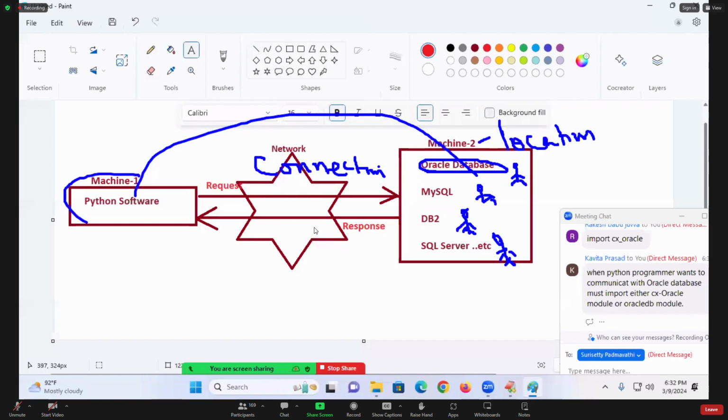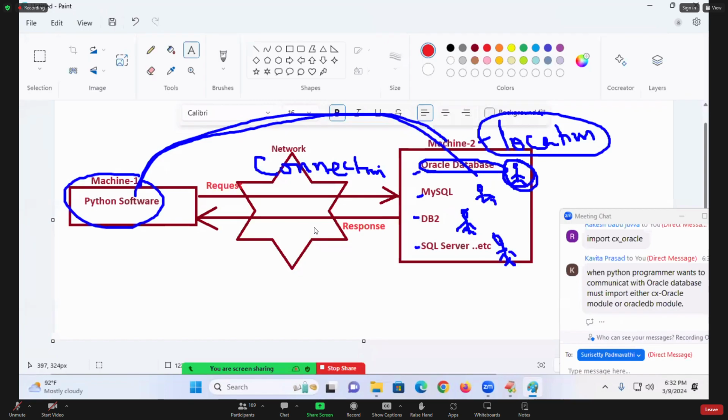And this person wants to reach this location and meet a person there. What is the first thing? You have to reach the location first. In that location, so many people are living. Which person do you have to meet?